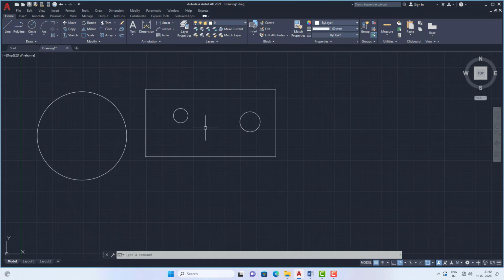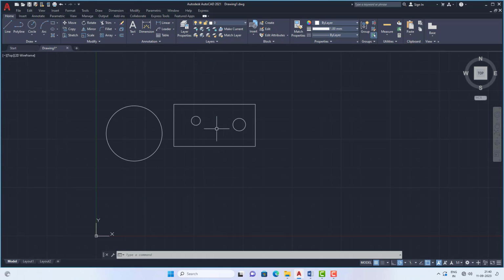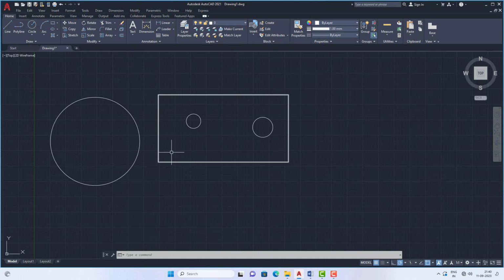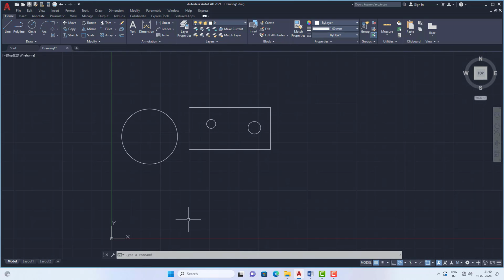Like undo, or Control Z, by using those commands you can undo many more times, but by using the OOPS command only one time we will go back to the previous operation. We will restore that operation.